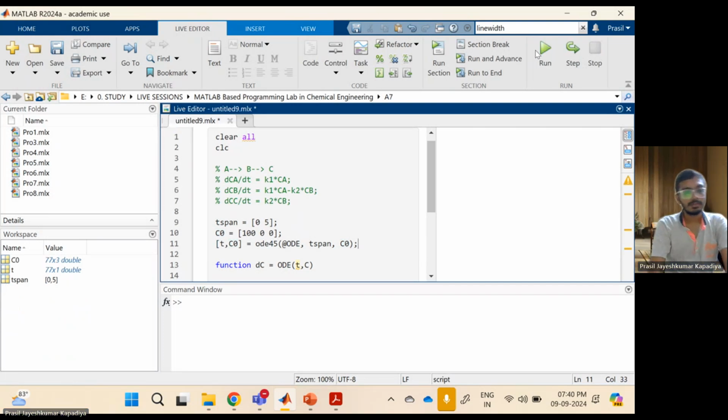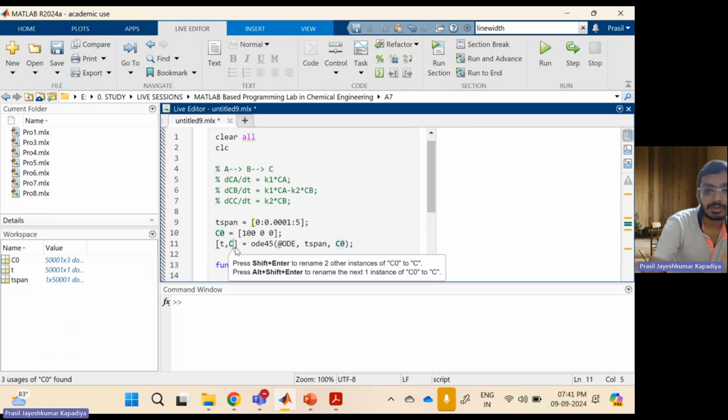Okay, what further we can do? I can give t span in some good range. I can do this thing also, so we'll have more number of data points. Okay, 50,001 points we are having. So our plot will be really good. Here I need to write C, not C0.